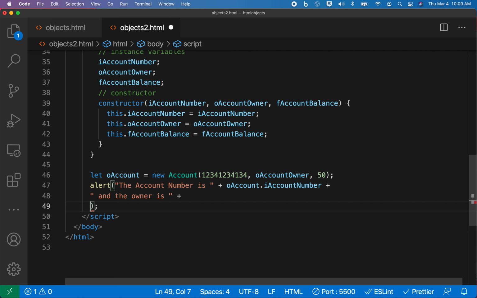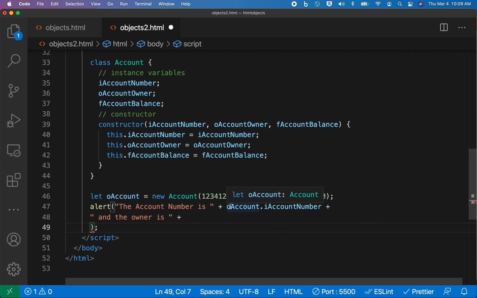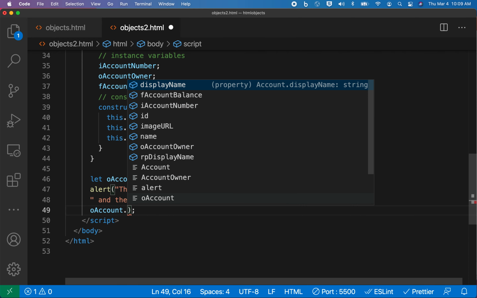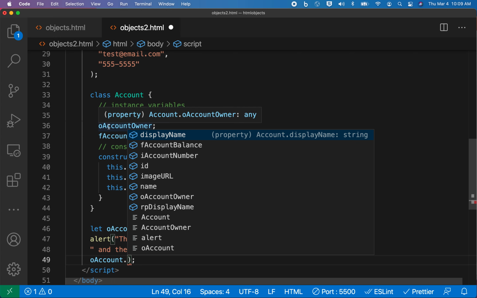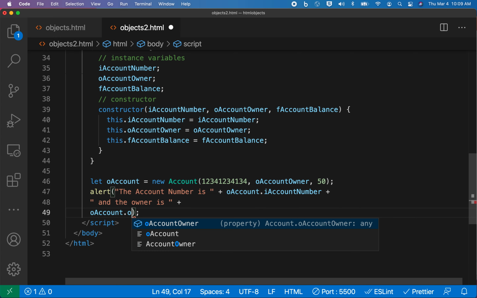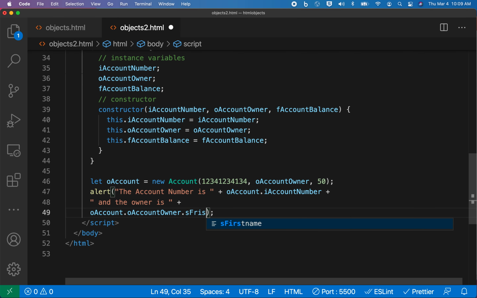All right, so now I need to access the attribute that's part of this account. So I'll say oAccount, and then I know that as part of that, there happens to be an oAccountOwner object there that's also an attribute. So oAccountOwner dot, and I can do sFirstName.